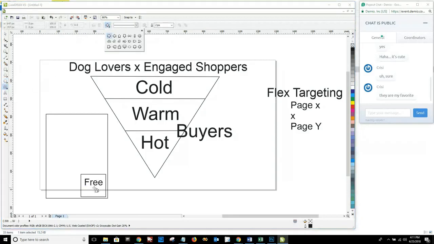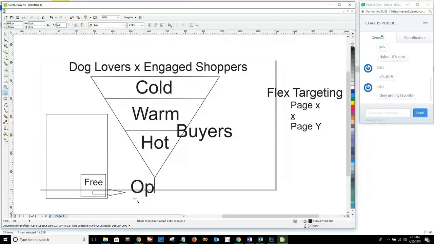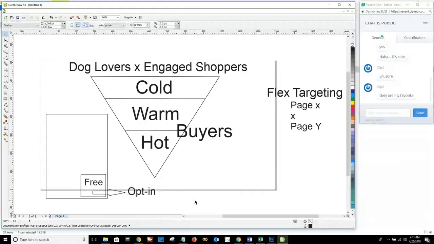Right, so the free offer opts into, that's when they opt into your list, and then you can retarget them through email marketing. So they opt into your email marketing list, and then you can warm them up. So if they land on your page and they're cold or warm traffic, one of these two, and they're your normal page, not Etsy, obviously.